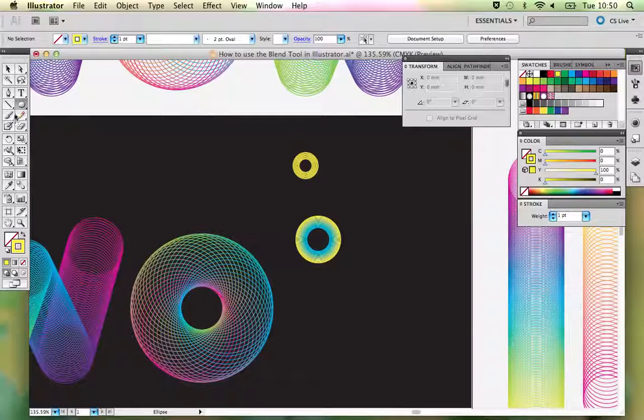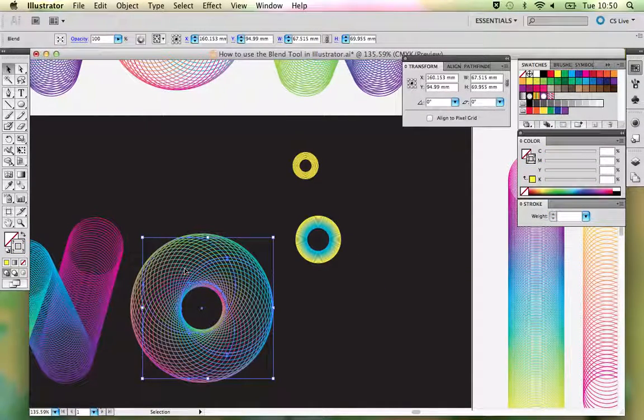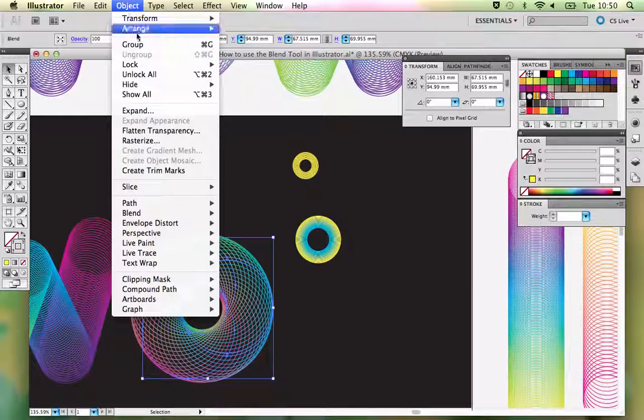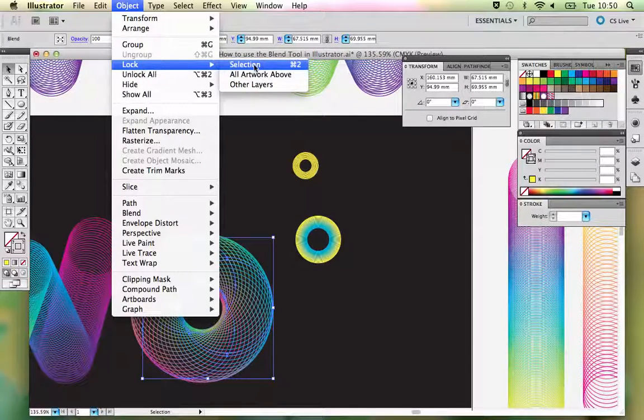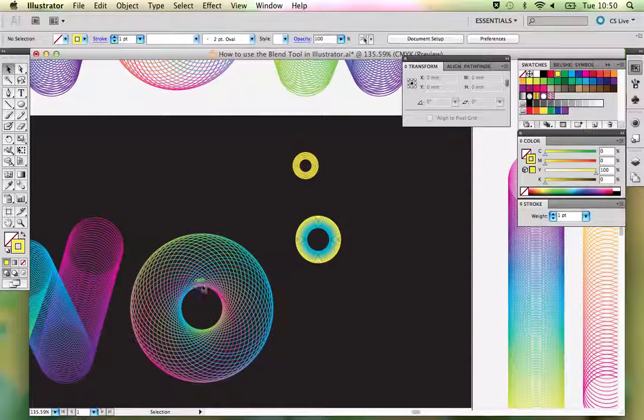So again, you want to select your circle tool. It's best probably to make your circle, you work within the actual area that you're doing it, so over your O. So if you want to just lock that, either by holding down Apple 2 or going to Object Lock, that will hold that in place, and then you can work as you want from there. So select your ellipse tool by clicking on L or getting it from the toolbox.